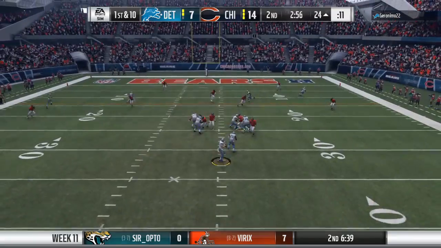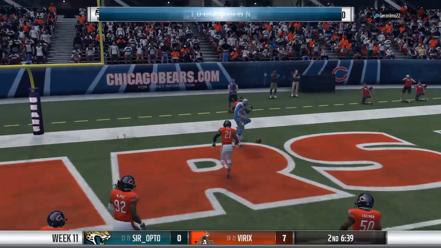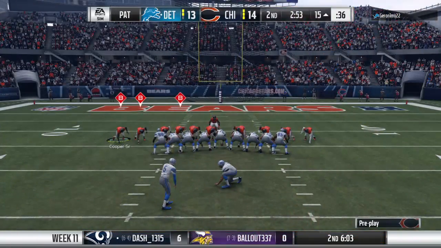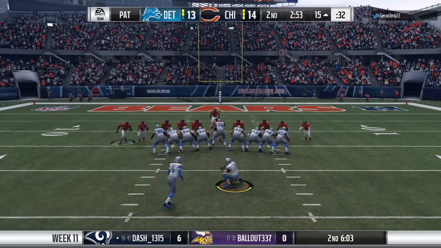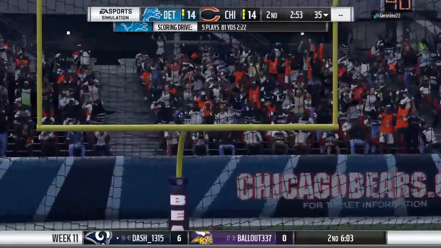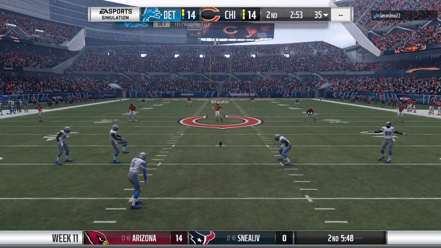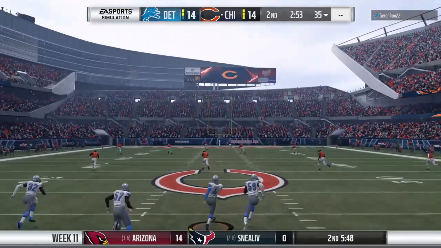Off of play action, here's Stafford. And that is caught. Touchdown, Detroit. Corey Brown, his second touchdown on the season. And the Lions are an extra point away from tying this thing up. And we've got a good one brewing. We're all knotted up at 14. So a tie ball game here as the kick's away.